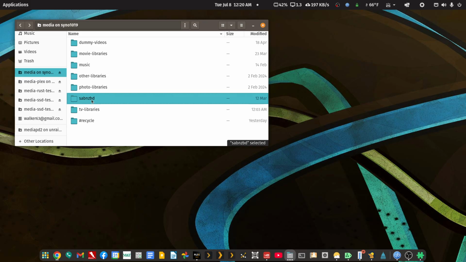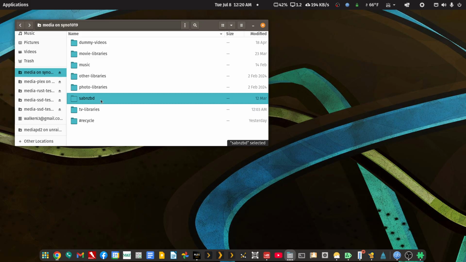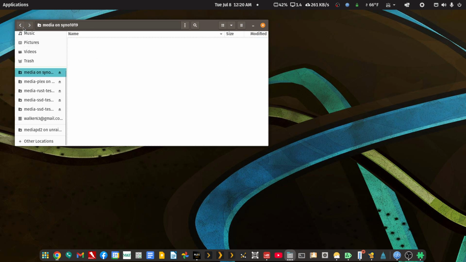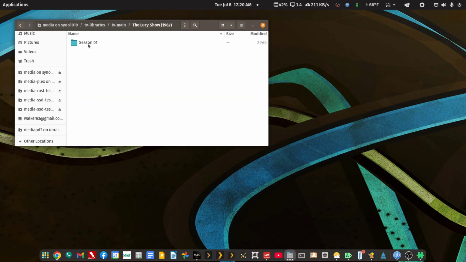So when Sab starts to bring things into this folder, Sonarr is monitoring it for any TV shows that have been added to its service. When an episode lands, Sonarr, in one movement, will rename it and move it into the folder it belongs in. Because all my media is in that same shared folder, that's an instantaneous move from this folder to, let's say, this folder. Instant, blink of an eye.